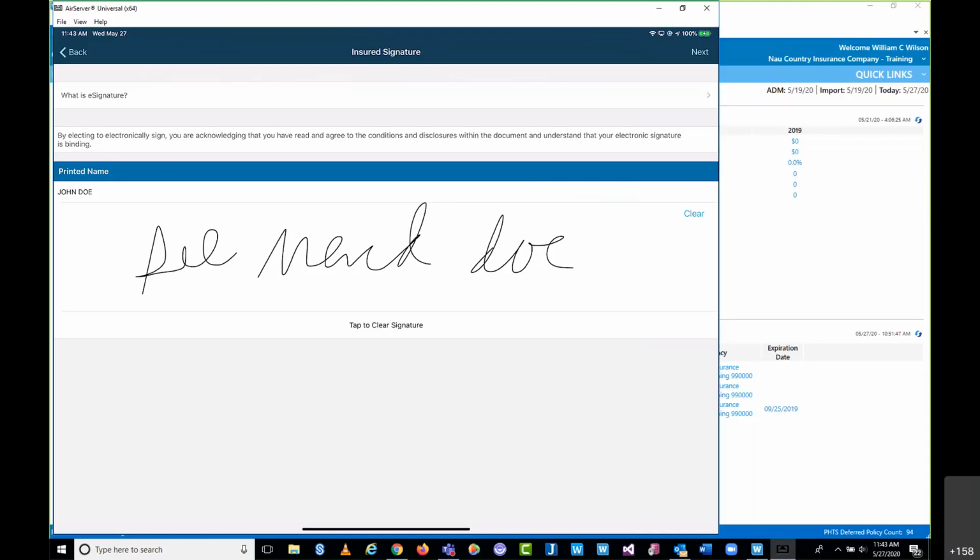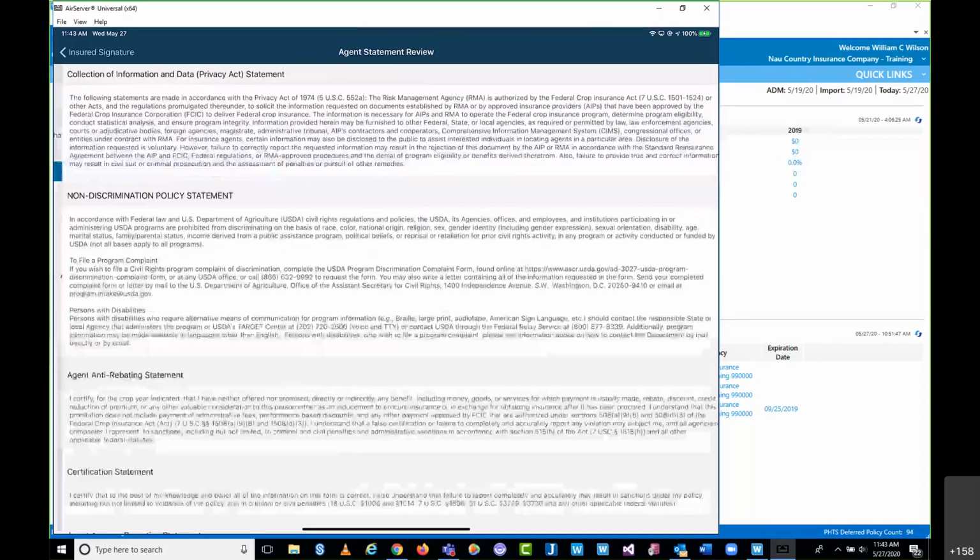If you're going to use the app to report acres and you are not with your insured, you're going to have to put something here. And this is what some agents will do: see hard document, see signature, see real page, whatever the case may be. But it's very important that you then do not select the auto import. So I've hit next there.